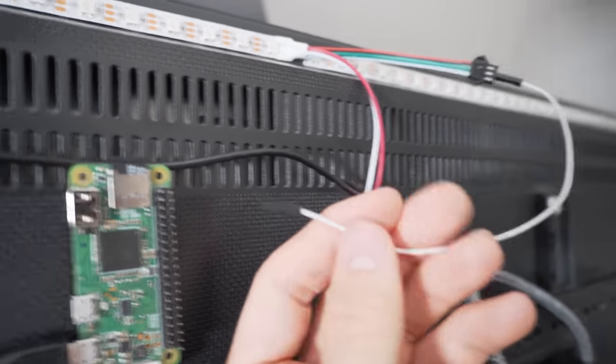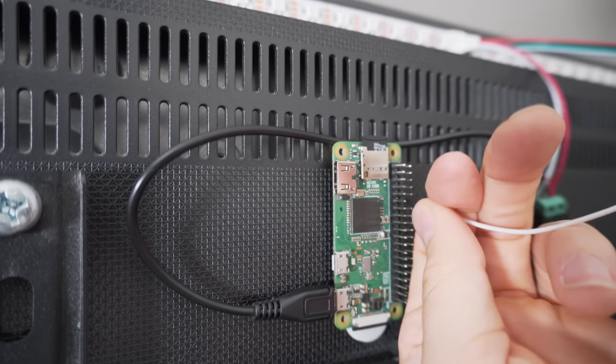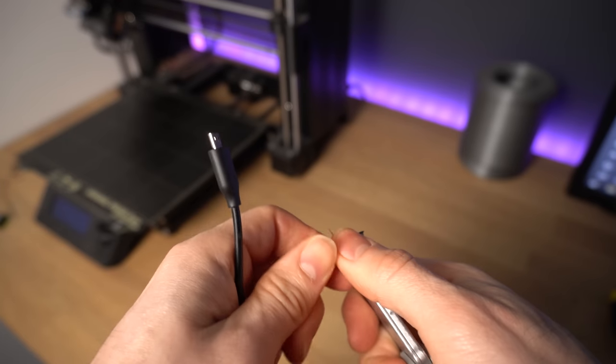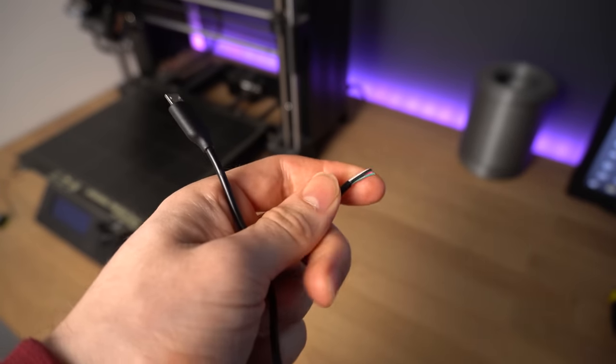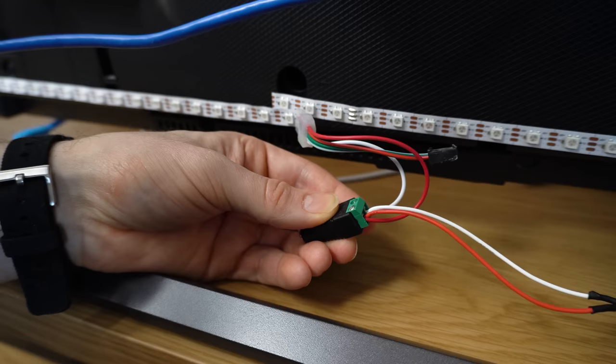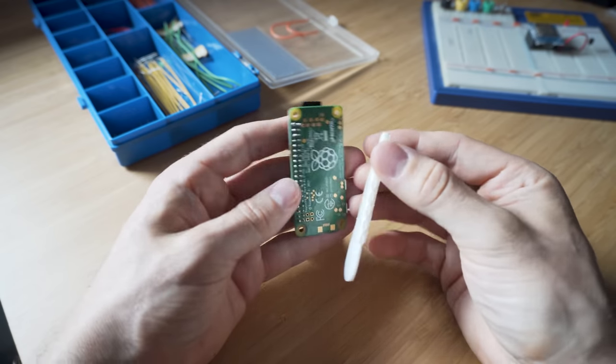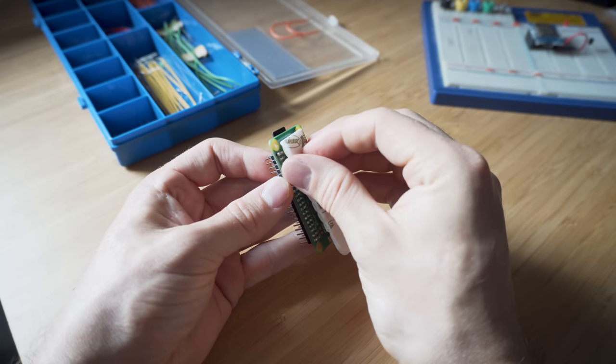We're also going to need some short bits of wire, which will connect the GPIO pins on our Raspberry Pi to the LED strip and also to the power supply. I typically use DuPont connectors just because they're super quick and easy to use, but you can use any bit of wire that you have. You'll also need a sacrificial micro USB cable, which we're going to cut up, and you'll need a female barrel jack connector, which we will use to connect to the power supply. We're also going to need something to stick the Pi to the TV — I like the 3M Velcro strips, which have actually come in quite useful since I've removed the Pi a number of times now to borrow it for other temporary projects.